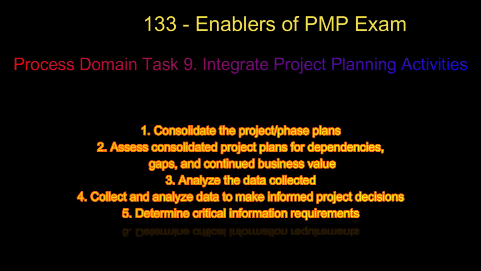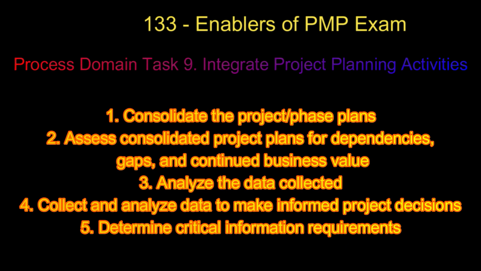Process domain task 9. Integrate project planning activities. This task has five enablers. First, consolidate the project phase plans. Second, assess consolidated project plans for dependencies, gaps, and contained business value. Third, analyze the data collected. Fourth, collect and analyze data to make informed project decisions. Fifth, determine critical information requirements.